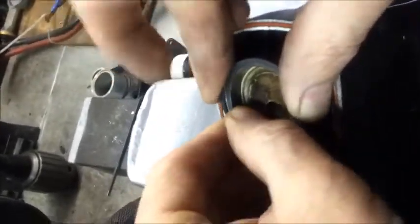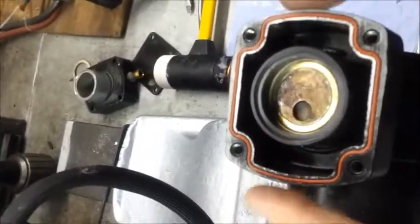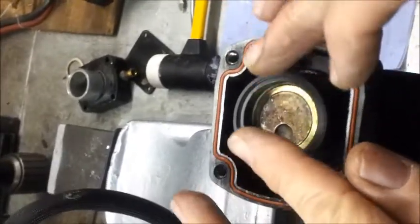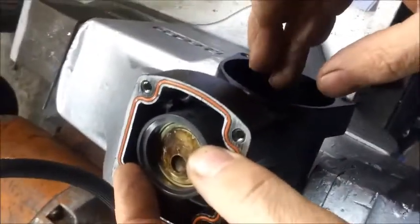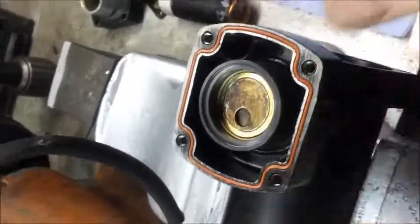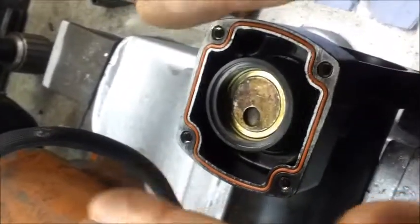It's a good idea to check that the liner is in the exact centre of the housing itself. There are two witness marks in the bottom. The liner should be in the exact centre of these marks. If it's over to one side, then the connecting rod is either not fully in its home position, or the connecting rod itself is slightly bent. That could have happened from a previous repair where somebody's wedged the connecting rod and bent it slightly. But it's a good visual check that everything is on centre before you replace any further parts on the housing.